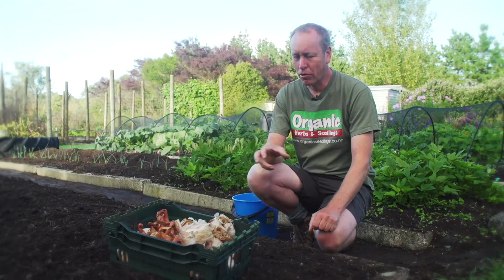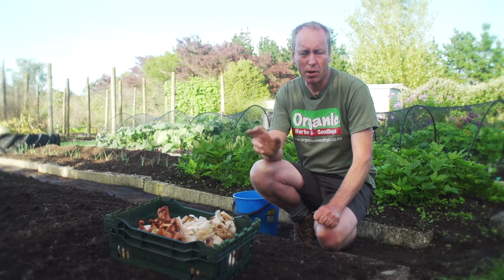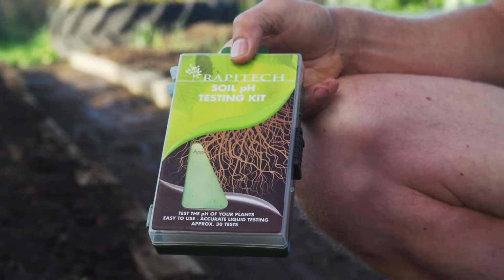Garlic and shallots like to grow in a soil with a pH of between about 6 and 7, which is your average for most of your vegetables. However, if you haven't tested your bed for a few years, it's often good to get a kit and just test the pH of your soil in the bed.